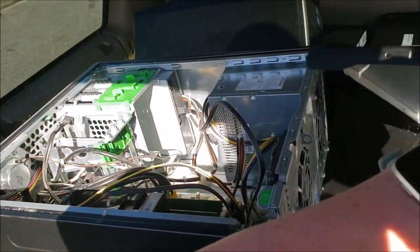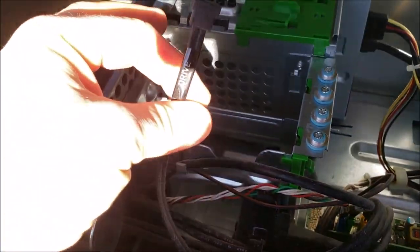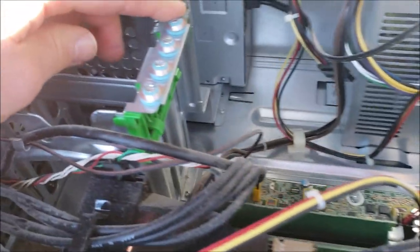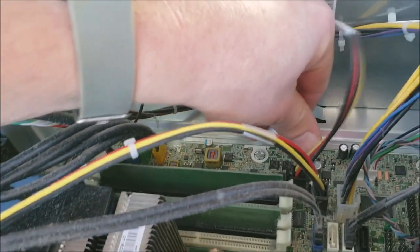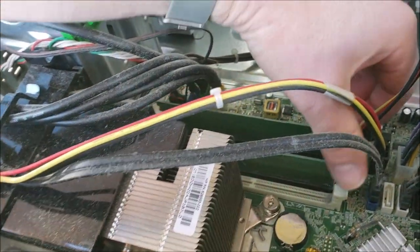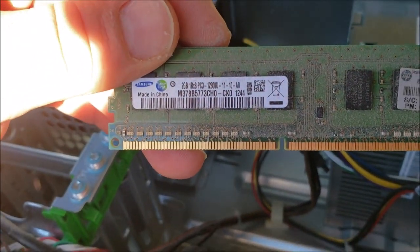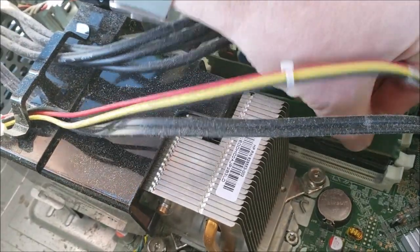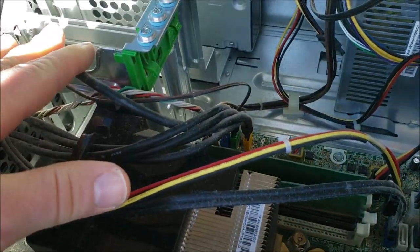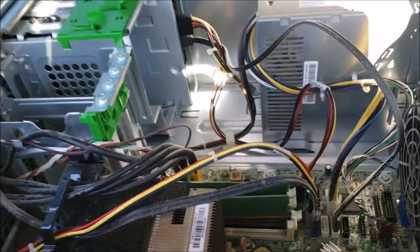Ooh, yeah. Now, I know they don't have hard drives, but I do know that they have memory. And I'm going to pull a stick out here in a minute and see what they actually have. There's your SATA cable for your hard drives. It does have the standoffs. These can be very hard to find, so I'm glad to see they kept the standoffs in there. Let's go ahead. I'm going to ground myself here and pull out a stick of memory real quick just to see what it is. Looks like it's got 2 gig PC3 12800 sticks. So each one probably has 4 gigs of RAM. That's actually good because I'll be putting 8 gigs in here, and I have a lot of 2 gig DDR3 sticks. But I got a lot of work ahead of me, folks.